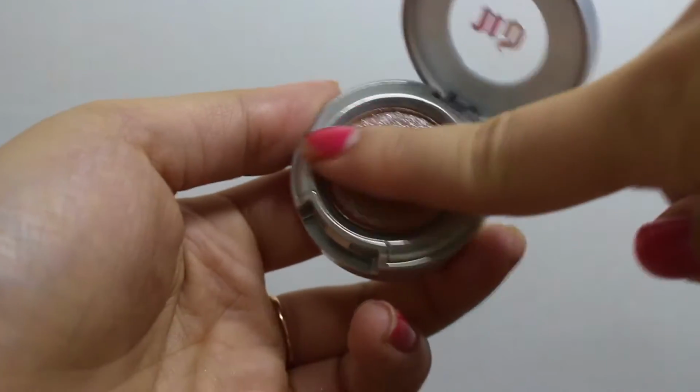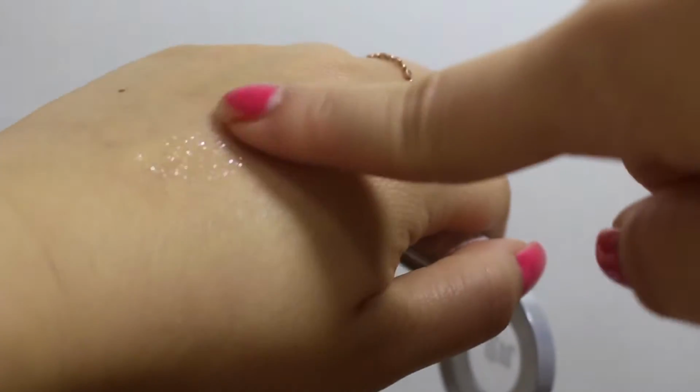Next, using Urban Decay's Space Cowboy eyeshadow, which is pretty much just some glitter effect. I'm going to apply it gently with my fingers all over to my lids. This is just going to give my eyes a little bit of a pop with that neutral brown, and also it's going to add a little bit of dimension to my eyes.